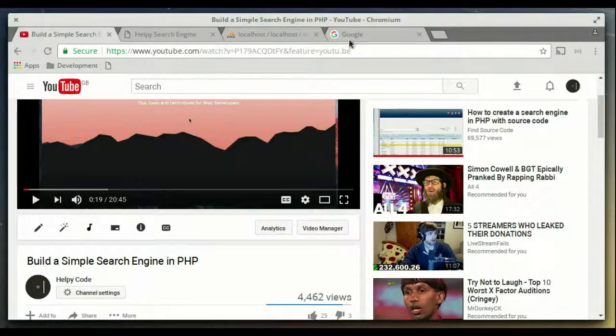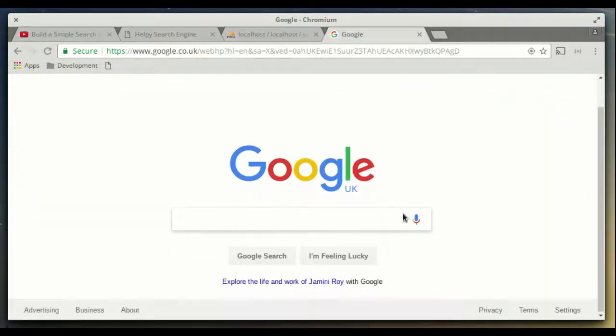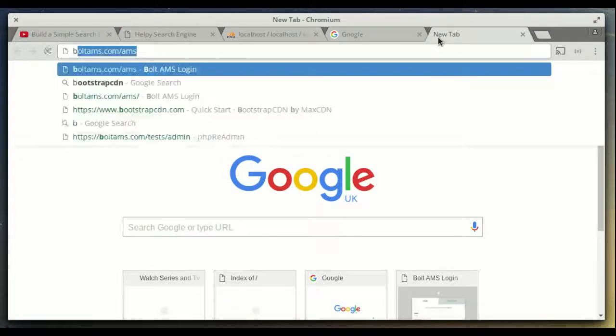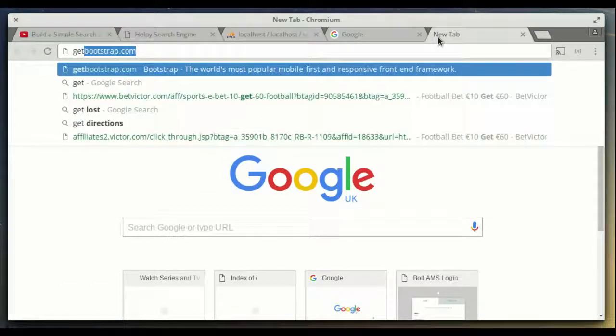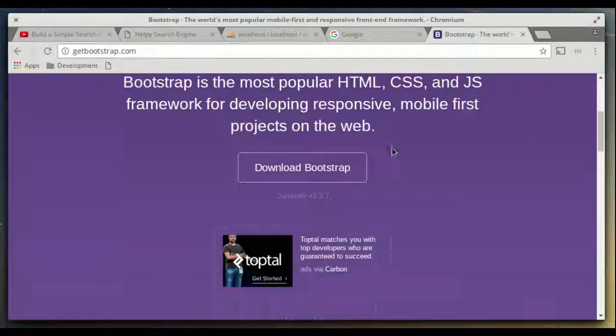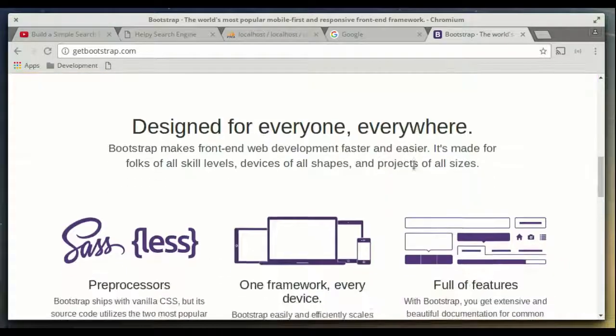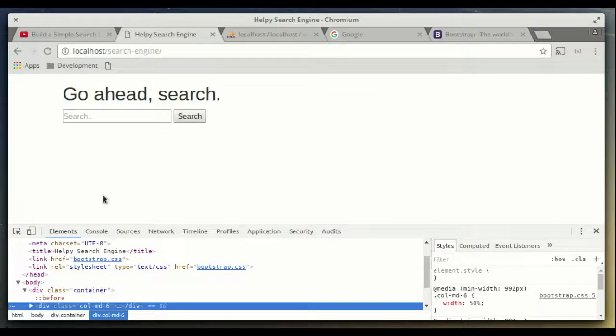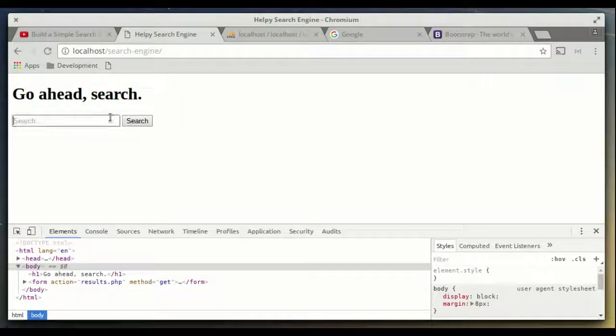We're going to continue on from our previous video, the PHP search engine, and add some styling to it. The plan today is to get the end result similar to the Google homepage and search page, and we're going to use Bootstrap. Bootstrap is a CSS framework provided by Twitter. You can find the link at getbootstrap.com if you've not used it before. We're going to add some CSS into this page here, and also our results page.